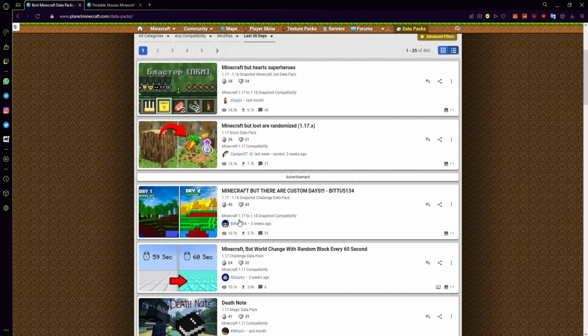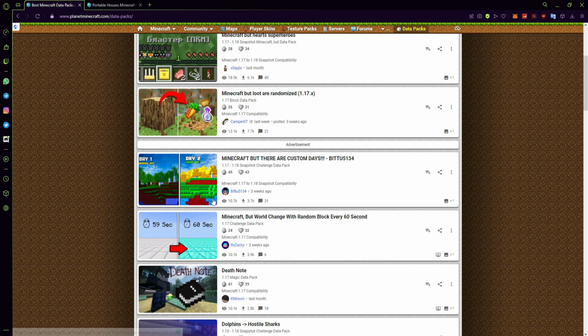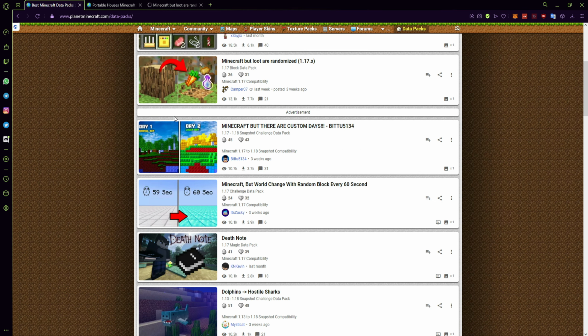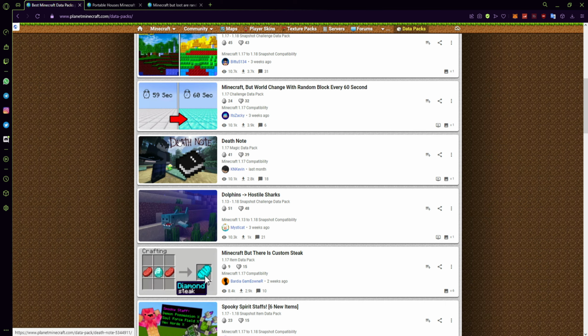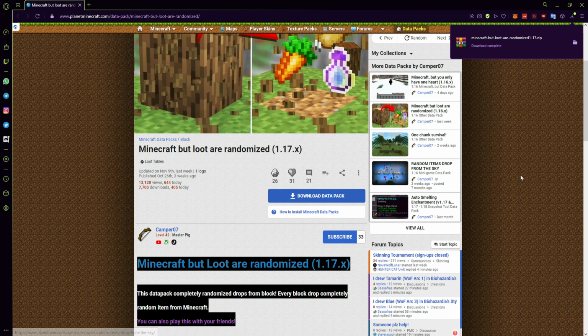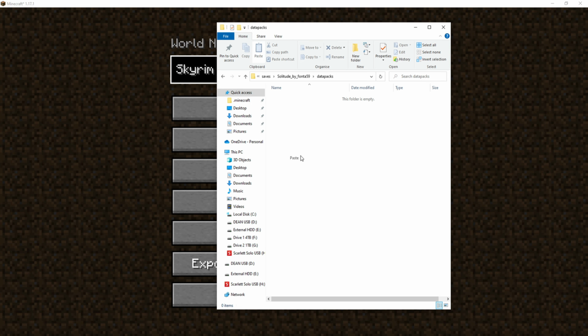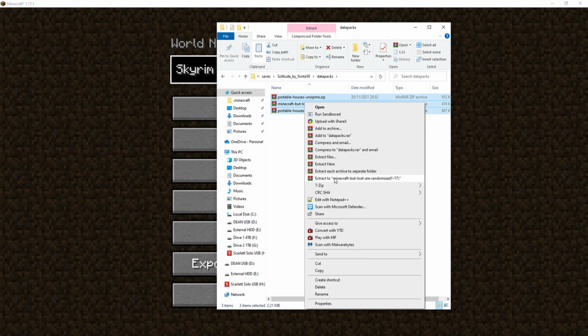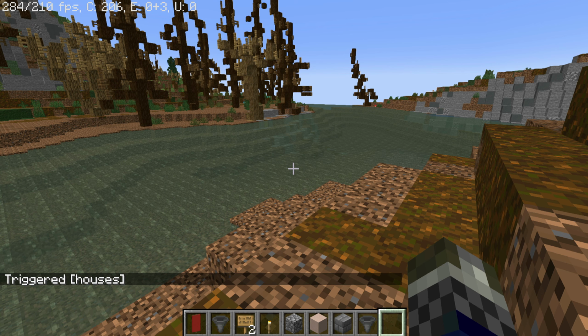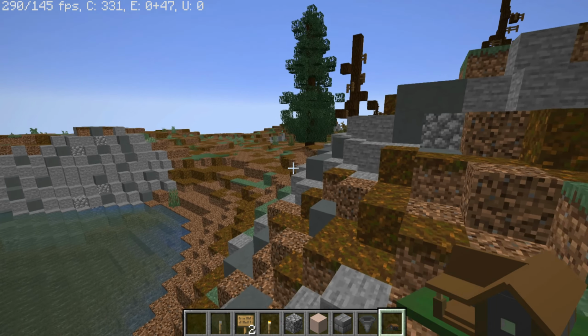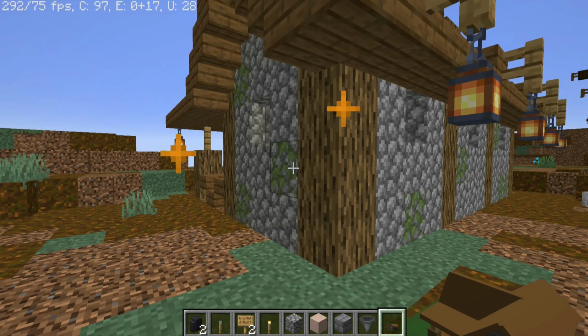Java supports data packs. These are similar to Bedrock's behavior packs, which I mentioned earlier, and these let you alter structures, behavior of mobs, and many more features in vanilla without mods. This is a great way for Java players to experience additions to the game and change features without actually having to modify their game completely or use Java mods. And they can also use these on vanilla servers too, which is extremely useful.